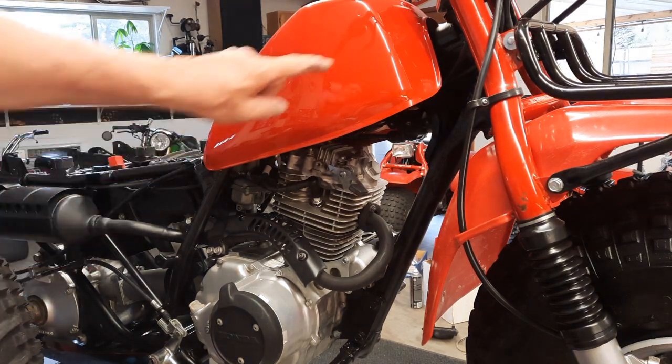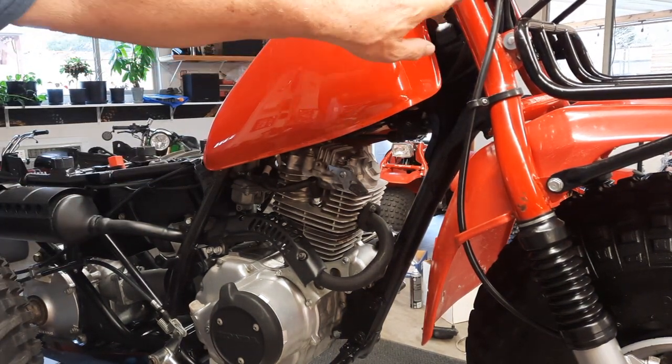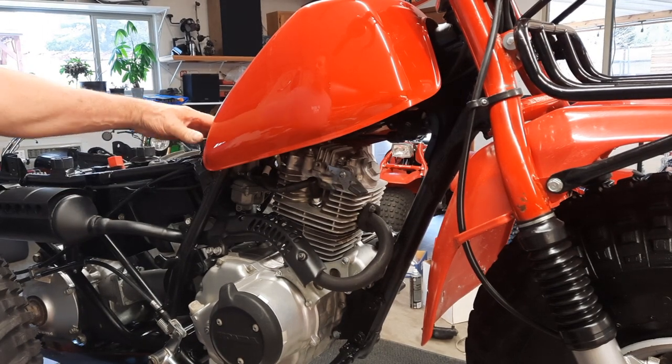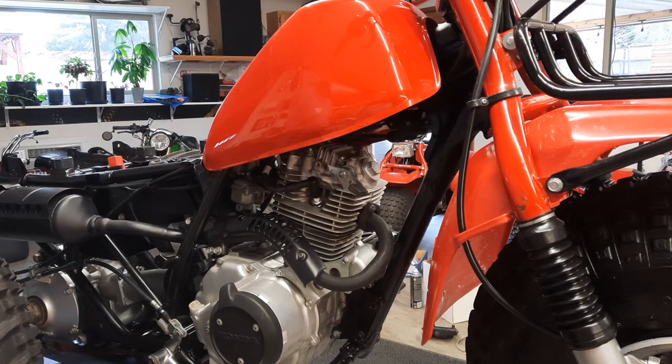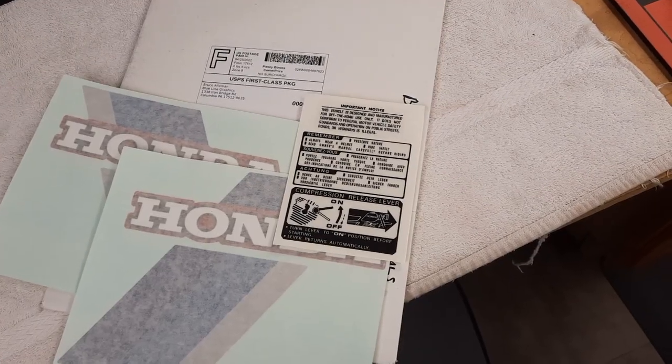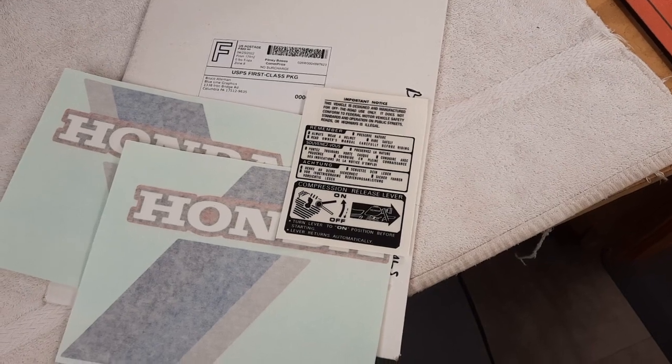Yeah, that's a pretty close match, huh? That's an exact match. That's the color there, that's for sure. And it's time to start positioning the graphics.